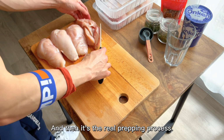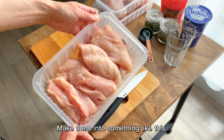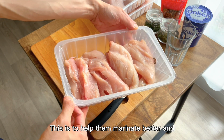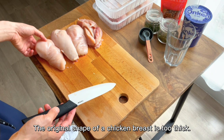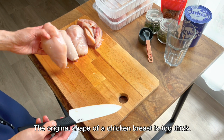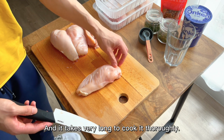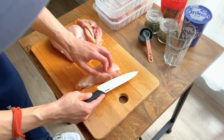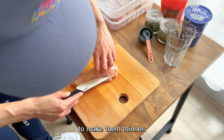And then is the real prepping process. First, we need to cut it a little bit, make them into something like this. This is to help them marinate better and shorten the time it takes to cook them. The original shape of a chicken breast is too thick, so most flavors don't really go into it, and it takes very long to cook it thoroughly.